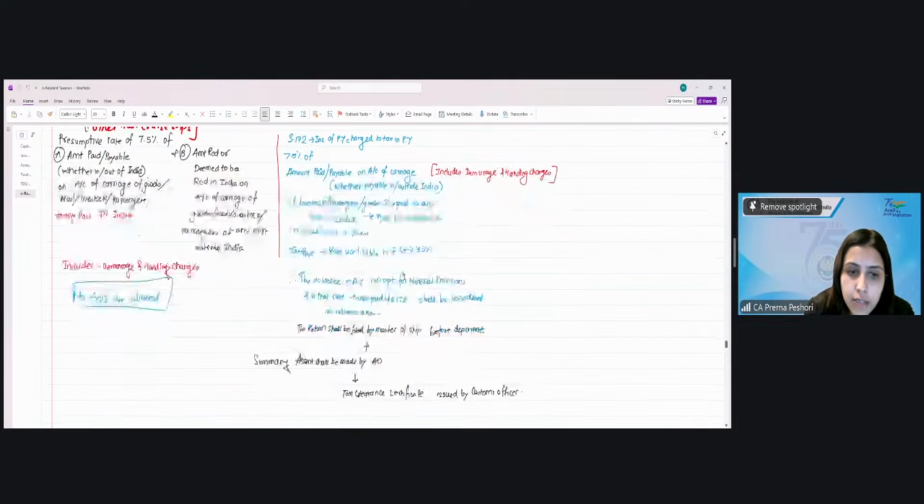Are we clear? So this is the provision which is there for the shipping company. So it can go in the next year as per 44B and then claim the 172 tax paid as an advance tax, or it can pay just under 172 itself. Is there any question, any doubt?